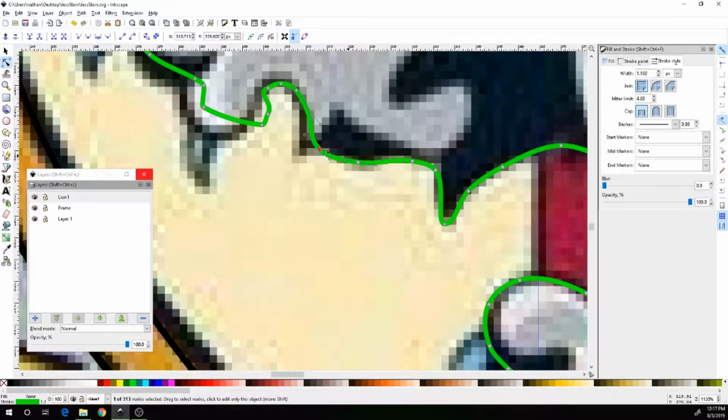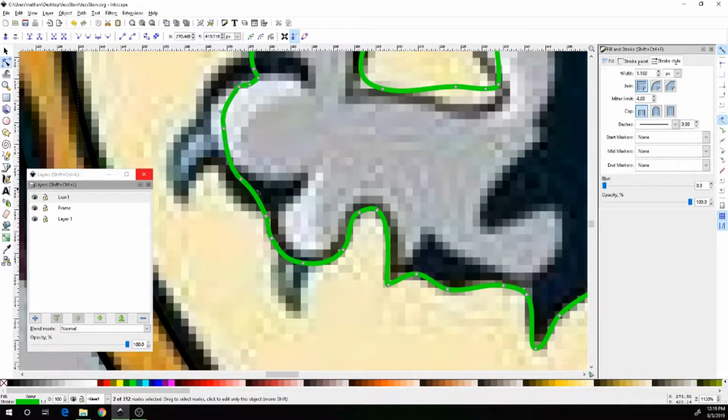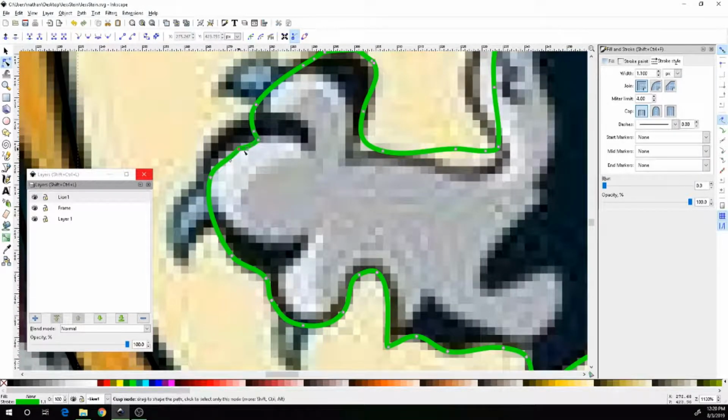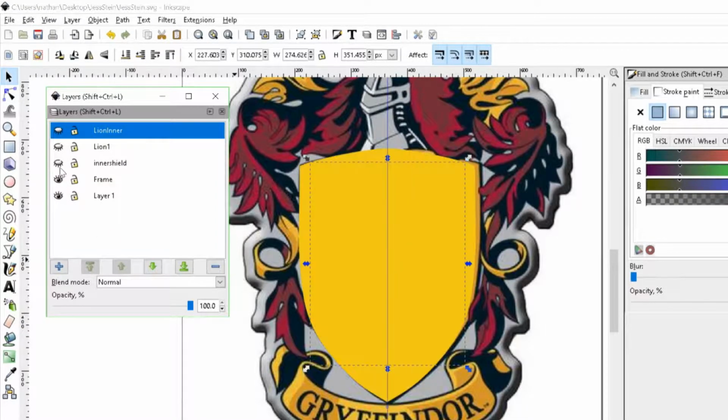Just suffice to say, I am going to trace essentially the outside of the crest itself, that yellow layer. I'm going to trace the silver portion of the line, and I will trace the black/silver portion of the line to give me some multiple layerings going on. So forgive any parts where you're like, oh, you didn't perfectly match that design. Yeah, I didn't. I know.